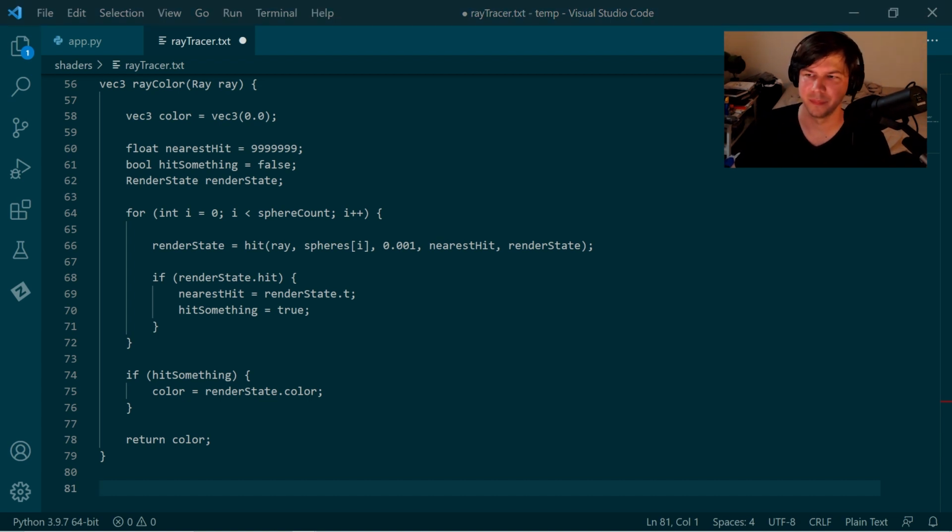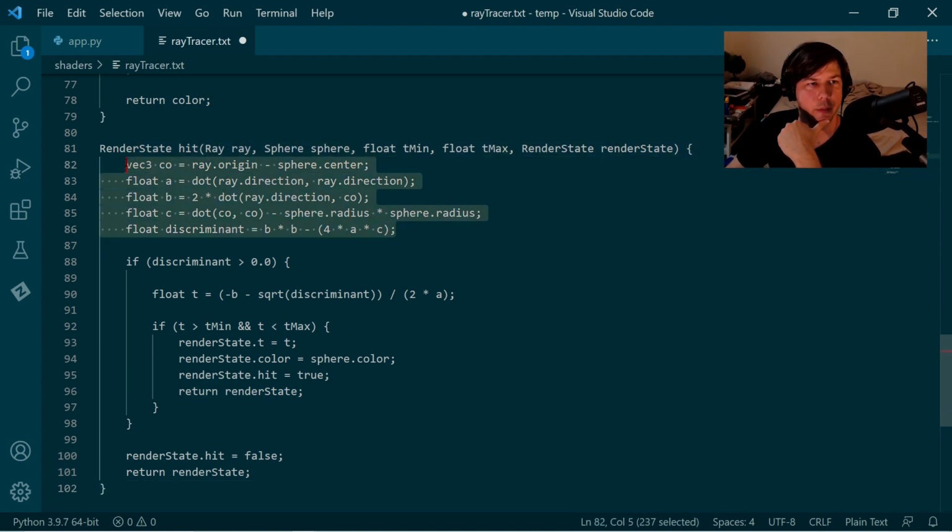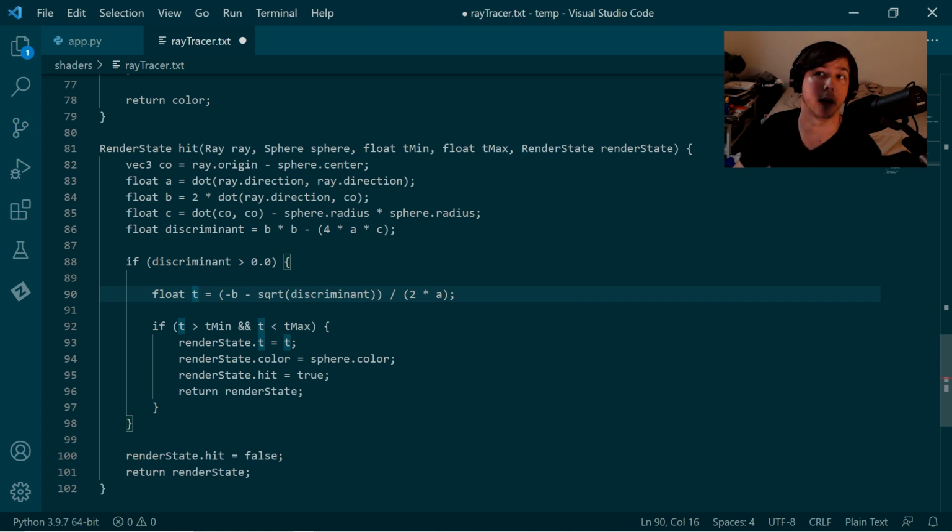Awesome. Let's have a look at the hit function. I'm just going to copy this in. Okay, so we have this function declared as above. First of all, we do our standard test that we did in the previous video in the series. If discriminant is bigger than 0, then the quadratic formula has a solution. In this case, we actually want the solution. Now, with the quadratic formula, there are two branches: plus or minus the square root of the discriminant. However, minus the square root of the discriminant will give us the closer one, which is what we want. So we go with that one.